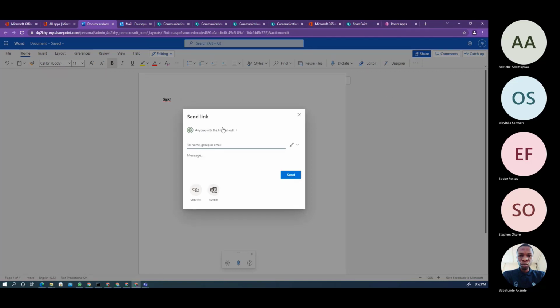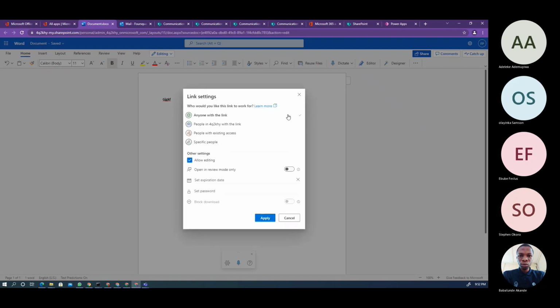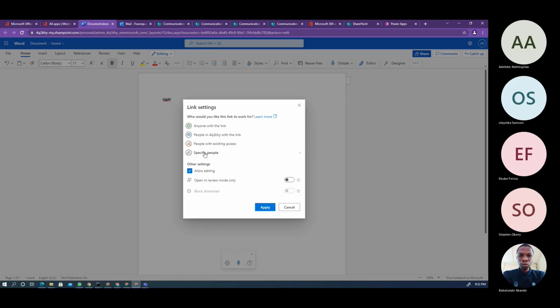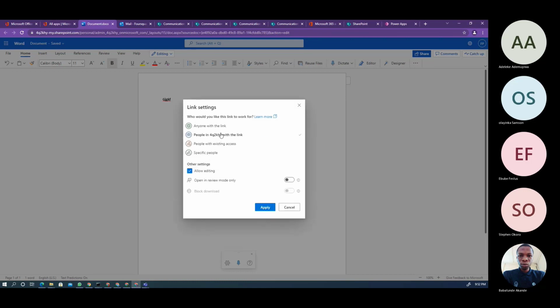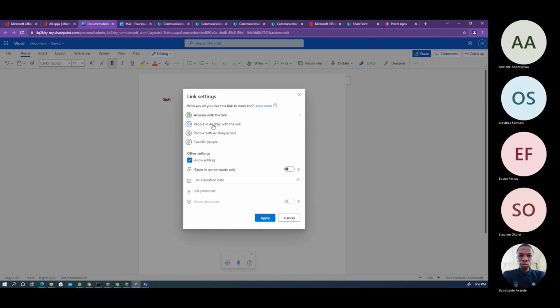So you can see that anyone with the link can edit. Great. You can see that we have the option to share it with specific people with existing access, or people within my tenant, because this is the name of the tenant, or anyone with the link. If I share this with anyone with the link, that means the person will be able to edit it.